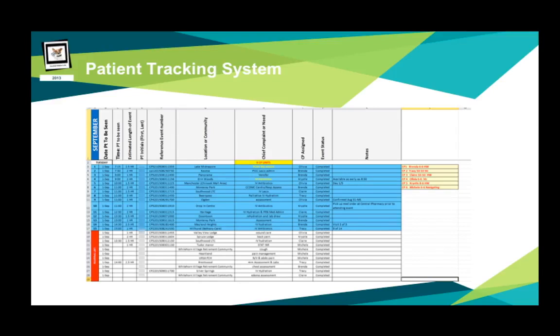We figured out that multiple users meant multiple misses. The system relied heavily on data input, and of course data input has to be accurate and timely and reliable and saved properly. If it doesn't get saved, then we don't know. The other thing we found is that most paramedics didn't know how to actually use a spreadsheet. So we had to teach our team how to use a spreadsheet as far as simple things like inputting data into a cell or adding a new line of data.